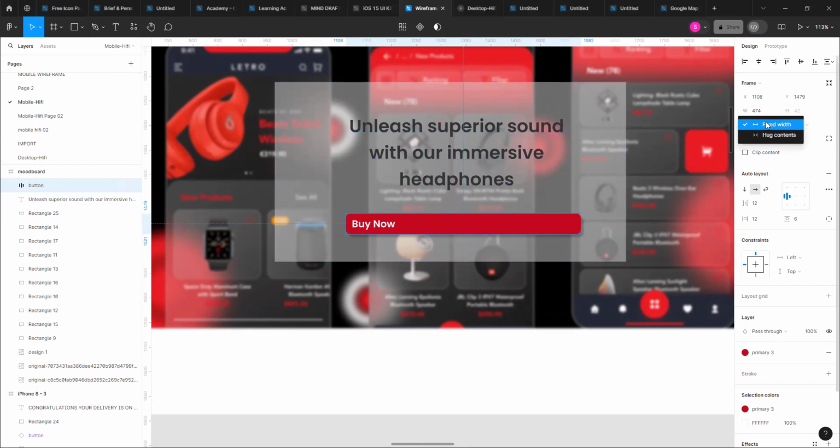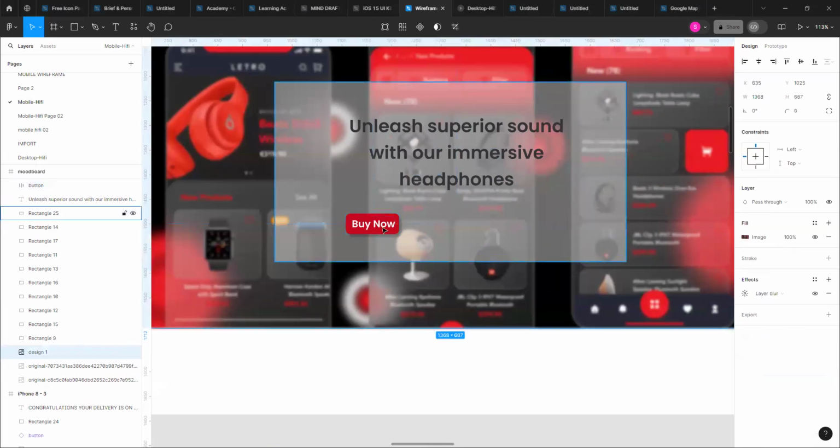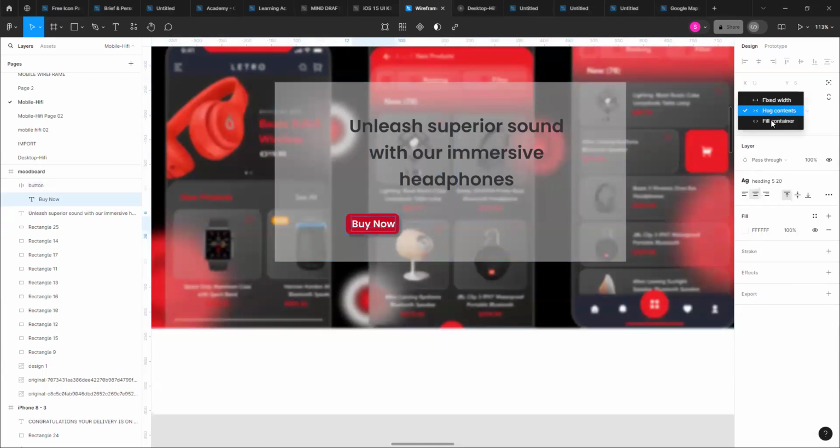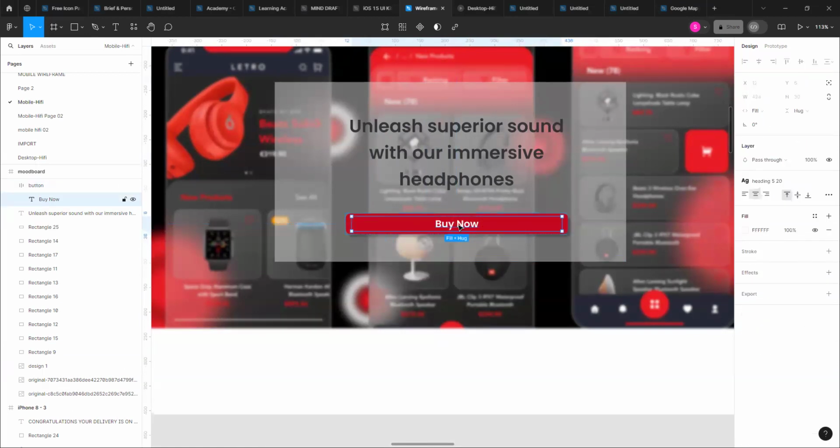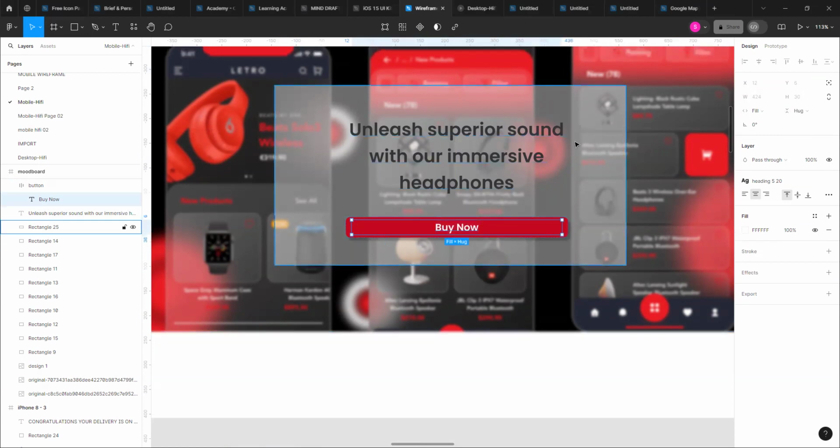We will go here, and instead of fixed, we will use hug content. Yes, fill container. Select the text, you can have hug content, you can have fill content. So in this way our text will be in the center. I hope you understood this tool.